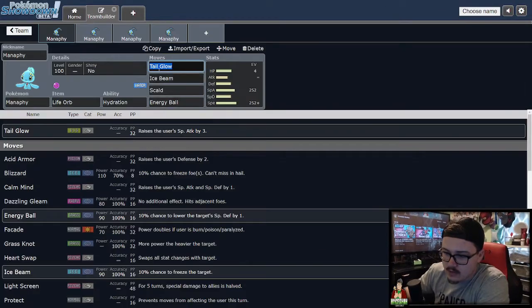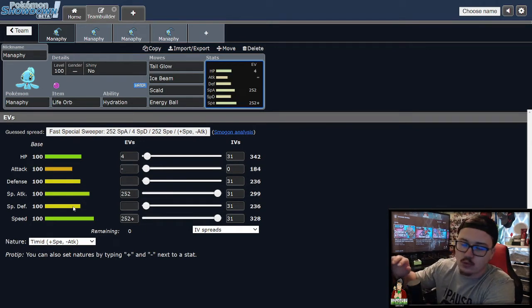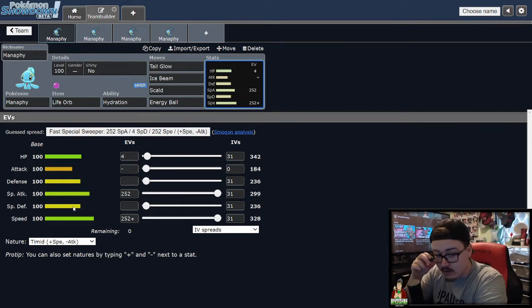Let's get into it. So we are working with Manaphy today, and Manaphy is just such a great Pokemon because all of its base stats are 100. Like, it's just got great stats across the board, and it's a very, very powerful Pokemon.